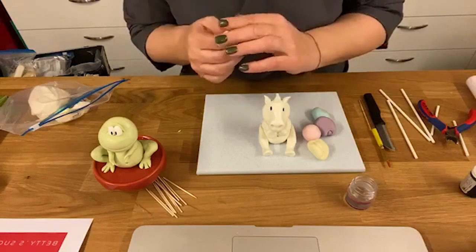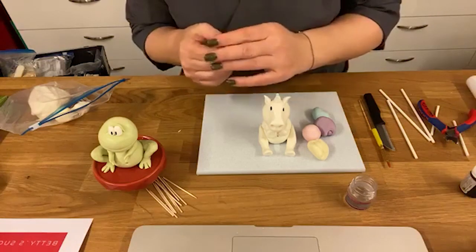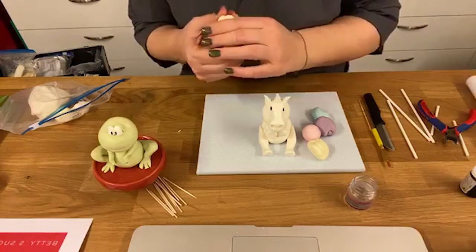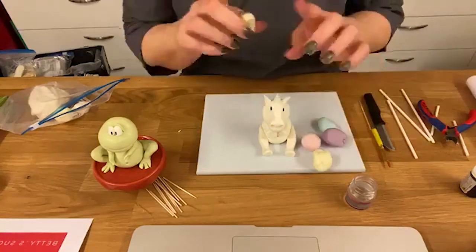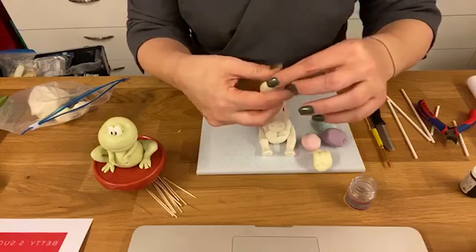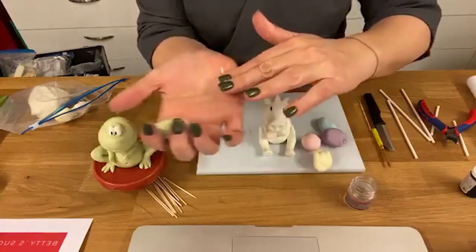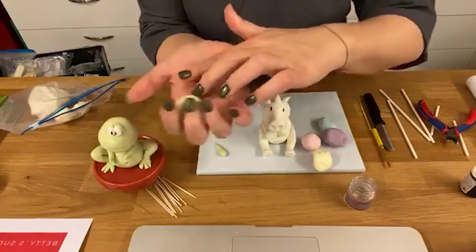Hi everybody, do you have a book on models? I have a book, but it's only in German, so maybe you go over to YouTube. There I have some videos. They are in German, but I think if you have the system, you really understand even the German videos. For the tail and the mane, I just go and pick up some colored fondant and make little carrots.